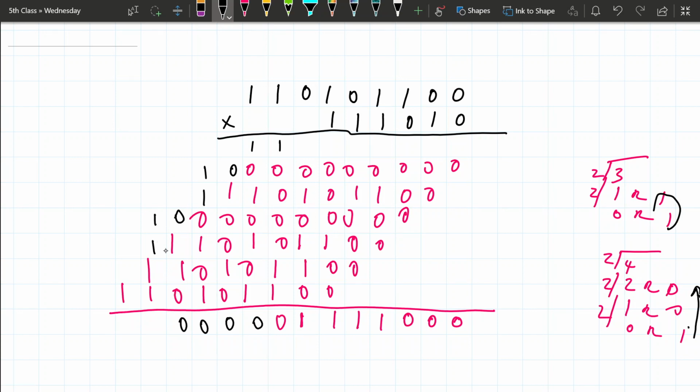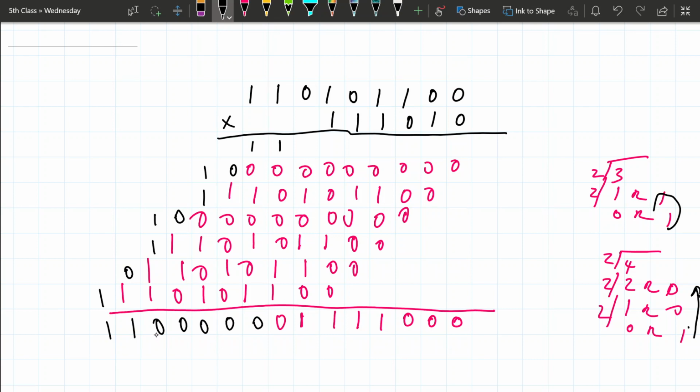Now we go to the next step, 1 plus 1 plus 1 plus 1, that gives us 4. 4 base 2 is 100, so we write our 0 here, another 0 here, then write our 1 here, that gives us 100. Then we move to the next step, we have our 0 plus 1 here is 1, then nothing here plus 1 is 1. So we have 1 1 0 0 0 0 0 0 1 1 1 1 0 0 0.